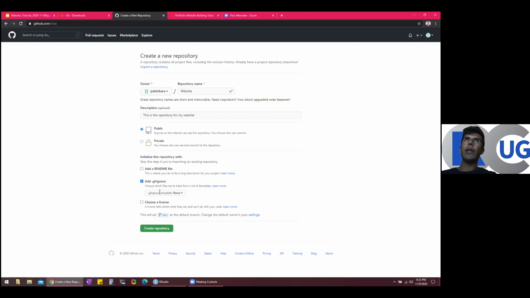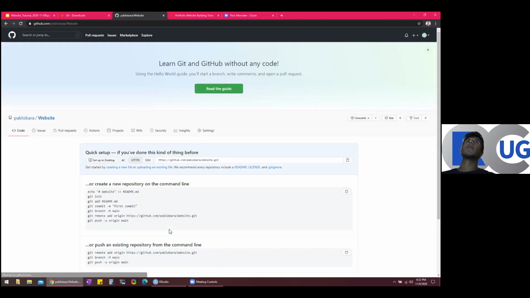I had this grayed out. If you just click on add readme and then unselect that, you should be able to click on create repository. Okay, I'm gonna go ahead and click that. So the repository is created. So don't do anything yet, please.